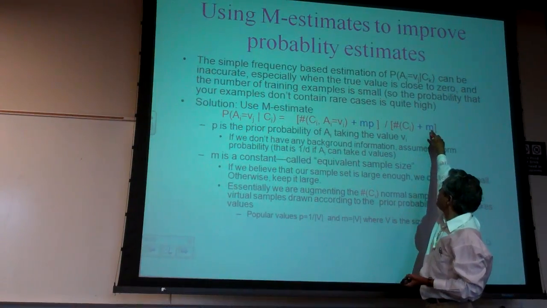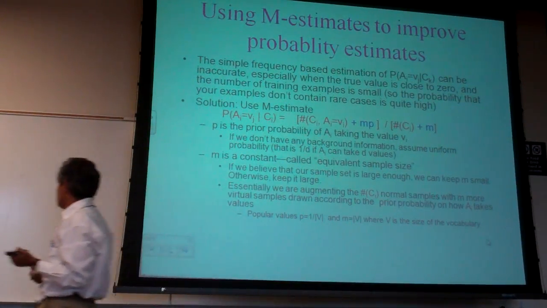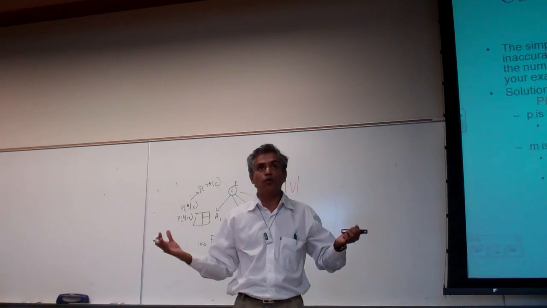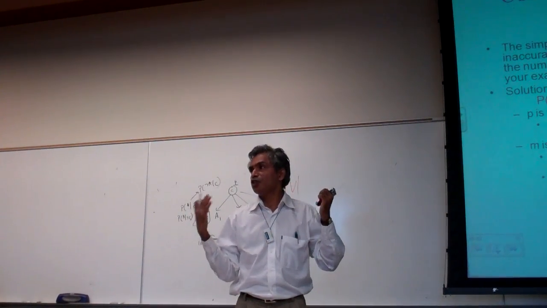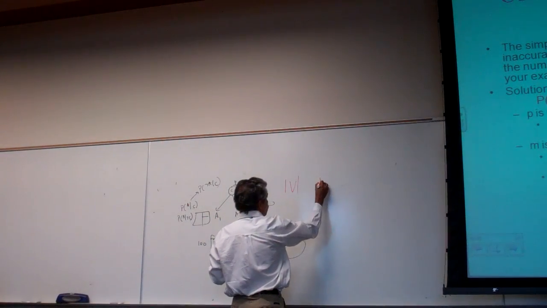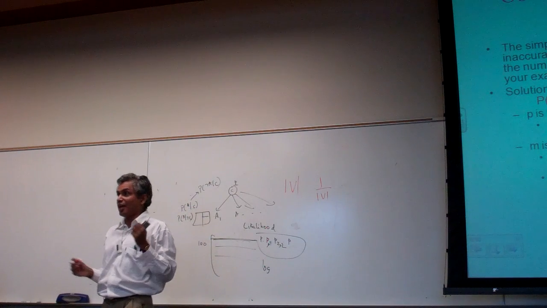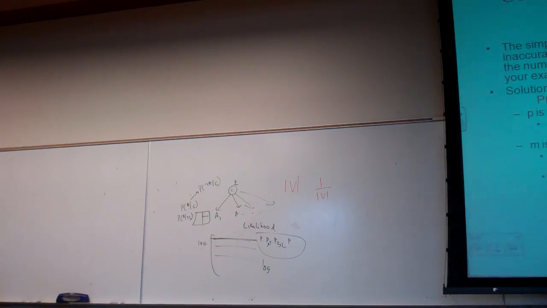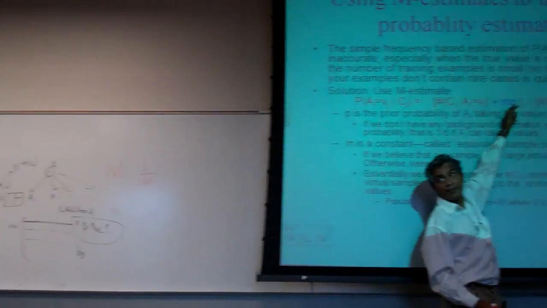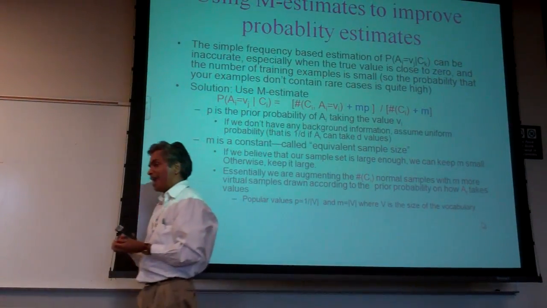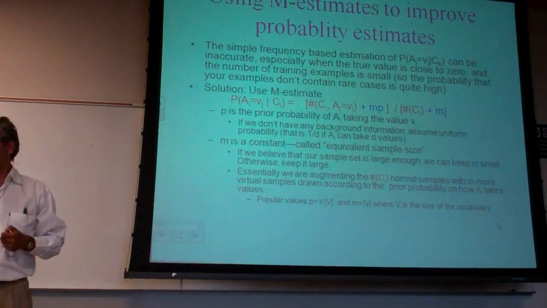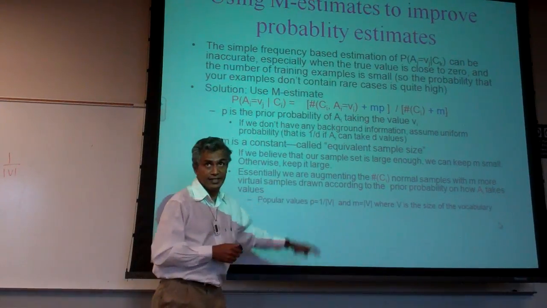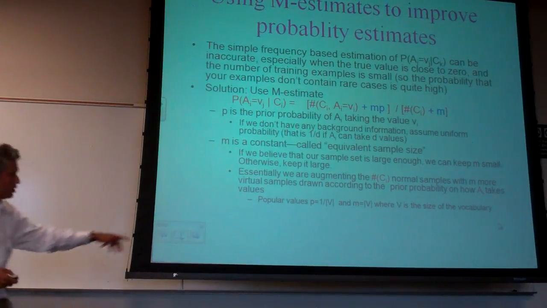To smooth the probability, just to make life simple, you take the cardinality of V, the vocabulary. Let's say the vocabulary is 1 million words. So you'll assume that there are 1 million virtual samples, and that each word occurs with the prior probability of 1 over V. If you do this, then at the bottom you would have the count plus V, and at the top you would have V times 1 over V, which is 1. So the effect is adding a 1 to the top and adding a capital V to the bottom. That's the way smoothing is done in the text case, but we'll see it in more detail in a minute.